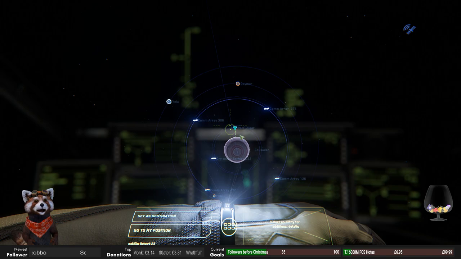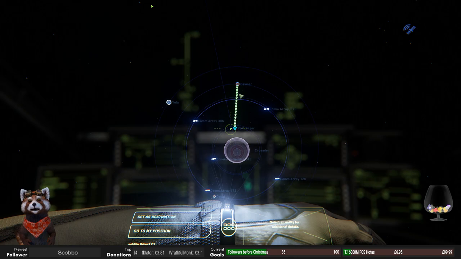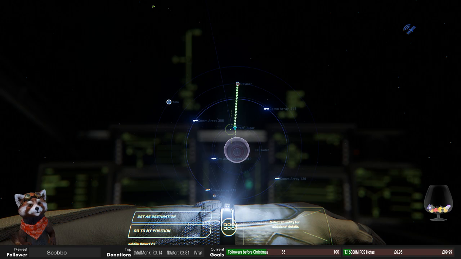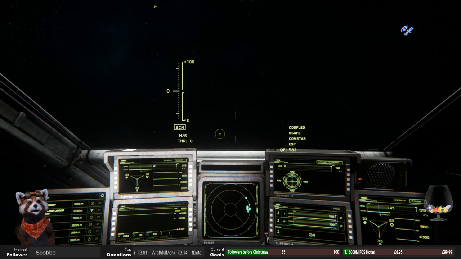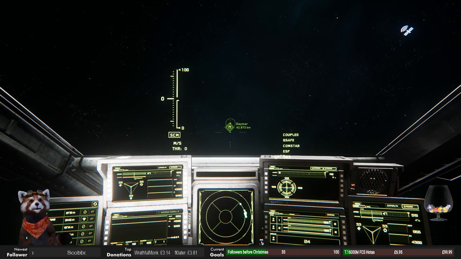You click on Daymar, then you come back down and set it as the destination, and the joining line changes. Close the Mobi glass. It's actually closing first time this time. Great. I've had an issue this morning where it's taken 3 or 4 attempts to get the Mobi glass to close. Come on, up a bit.